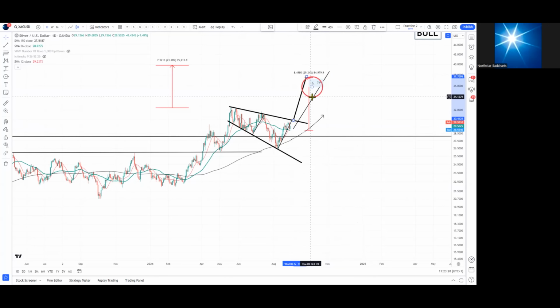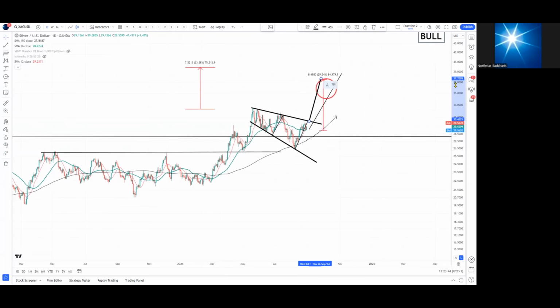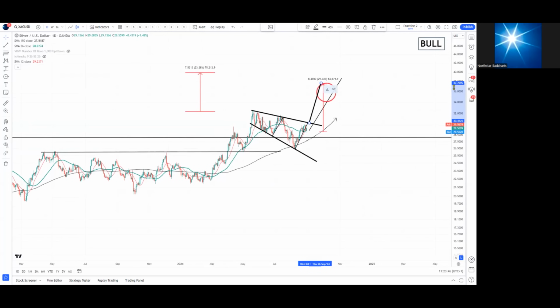So the profit taking area for silver, assuming we do hold above $28, is going to be anywhere upwards from, let's say, 34, shall we? I think 33 might be a bit too conservative. So anywhere from 34 upwards would be your sort of profit taking area, because I suspect once we do hit the peak, this next peak, then the hangover from that could be fairly severe. It wouldn't surprise me if we had a large drop back down into the low to mid 20s, which of course, if we're up somewhere near the high 30s, would be a bit painful for many.